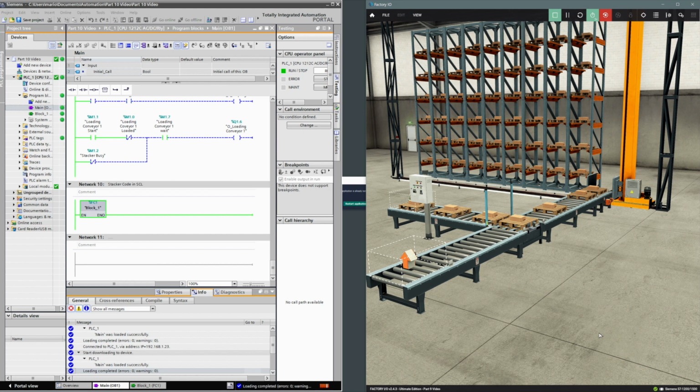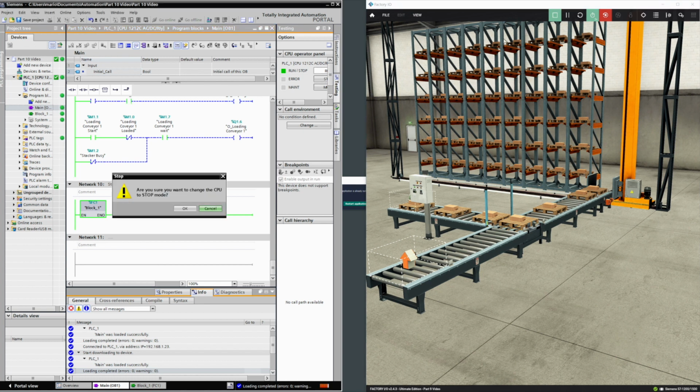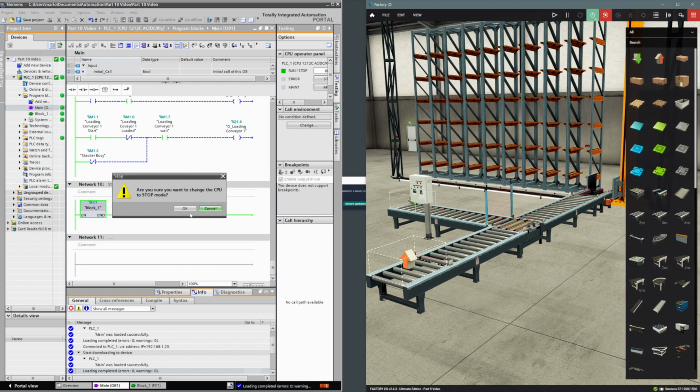So that is the end of this video. At some point in the future, we will come back to this setup and program the system to remove a pallet from the rack by selecting the pallet number required on an HMI screen, which will allow the next pallet to go into the position where the previous pallet was removed.